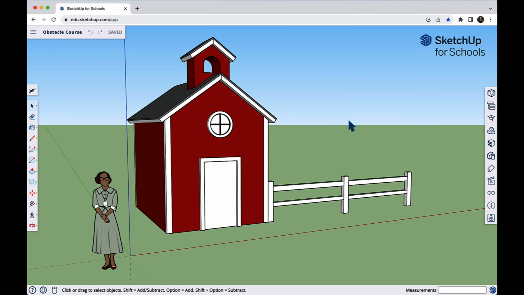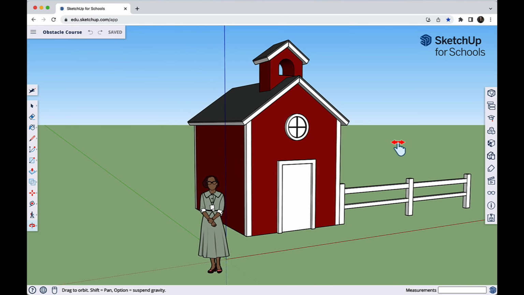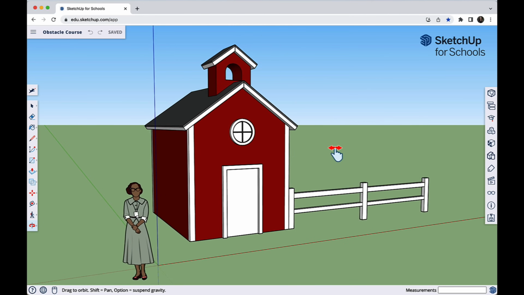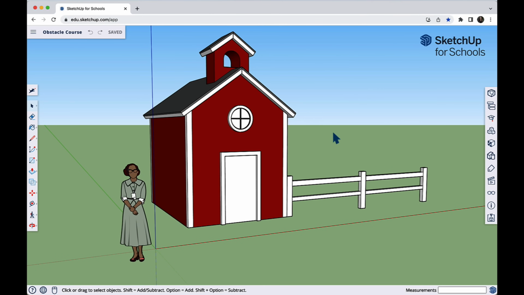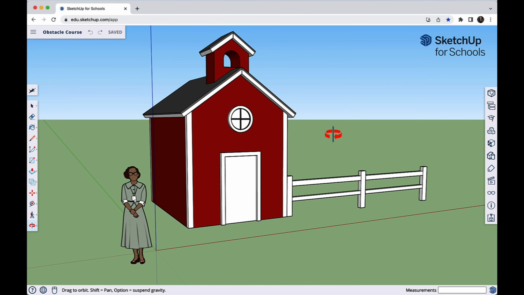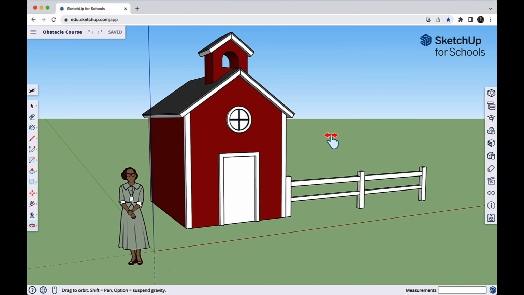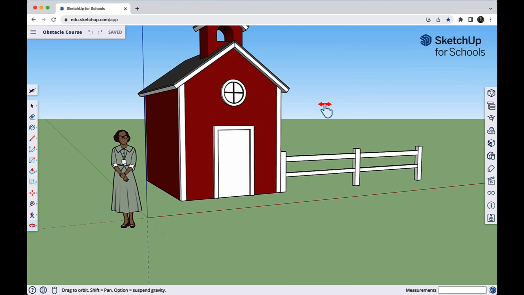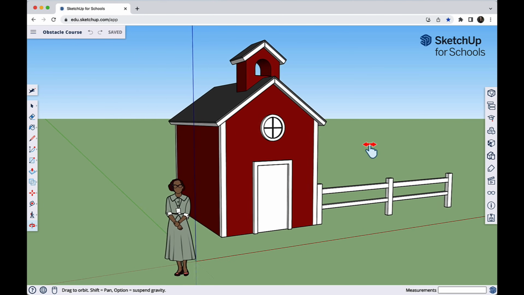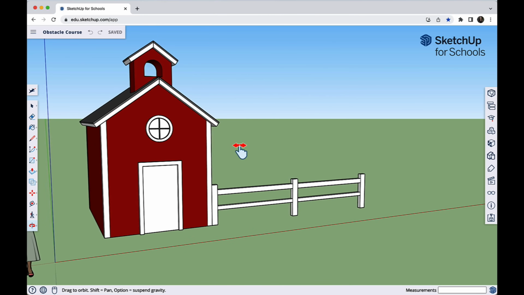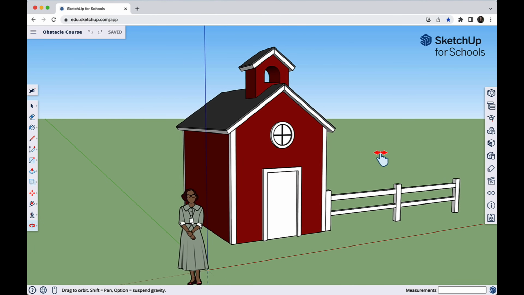Next, we'll talk about the Pan tool, and that's going to allow you to grab your drawing and move it side to side, up and down. So to activate the Pan tool, those of you with that center scroll wheel, you want to go ahead and press it down again. That activates your Orbit tool. But if you add the Shift key on your keyboard to that, that will allow you to use the Pan tool. You'll no longer be orbiting. You'll be grabbing your drawing and moving it side to side, up or down.